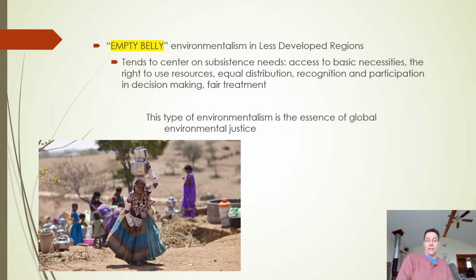Empty belly environmentalism occurs in less developed regions, and this is very different. It's less about protecting iconic species or beautiful landscapes. It's more about basic necessities. So the right to use resources, equal distribution of resources, recognition and participation in decision making, fair treatment in terms of things like waste disposal and access. This is the type of environmentalism that is really the essence of global environmental justice. And this picture is from India, and it's a woman carrying water.